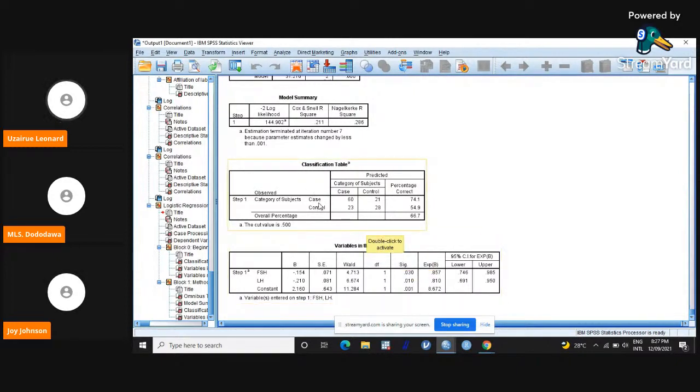This is actually correct, because we have seen from the t-test already that the FSH of the cases was significantly higher than that of the control. So this is further telling us what that could mean. I don't know if that is clear.